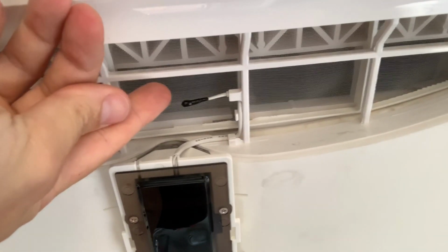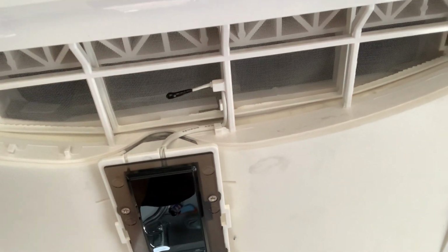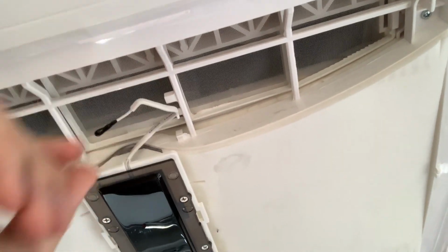And on the other side, I'll show you. On the other side, I don't know if you can just see that wire there. That's basically just to power your remote control. So that's just looped in there. So just make sure you unloop it, because the last thing we need to do is pulling that and breaking it.